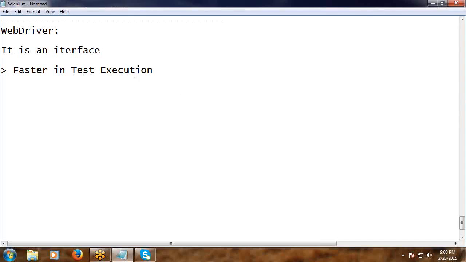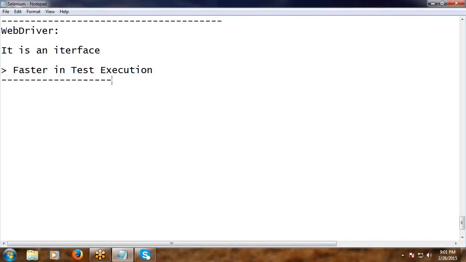Selenium IDE has an integrated development environment, but WebDriver doesn't have any integrated development environment. Here it is only an editor. You can type commands and programmatic statements. It is an interface only, isn't it? Yes.